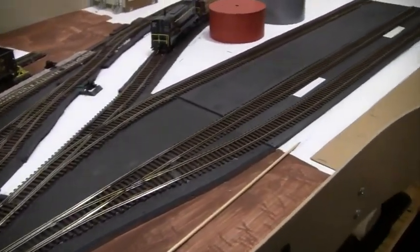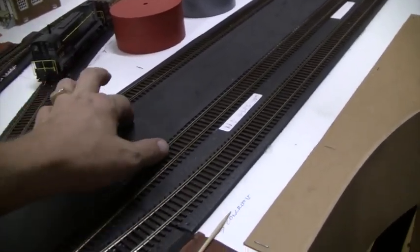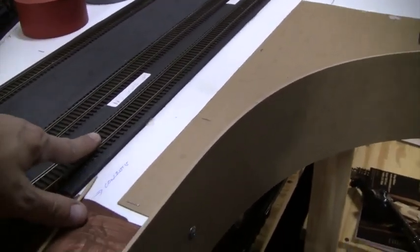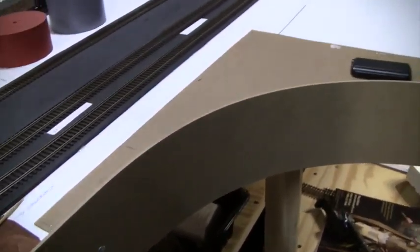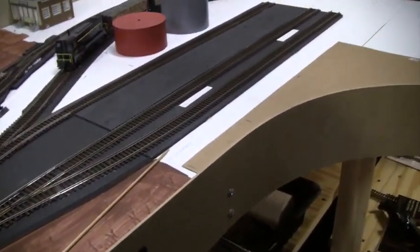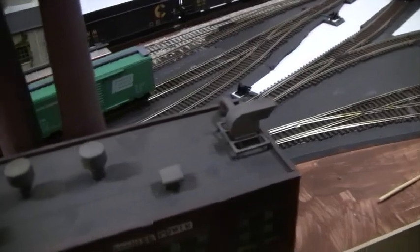Because these five loaded tank cars need to be spotted on these two tracks for the chemical unloading facility, which will sit here in the center and will all be paved section, the only track left is this outer one, and its purpose is for temporary storage. That's why I put it in there. However, you'll see that the three locomotives of the road power are significantly longer than the available space in that parking siding, for lack of a better term.